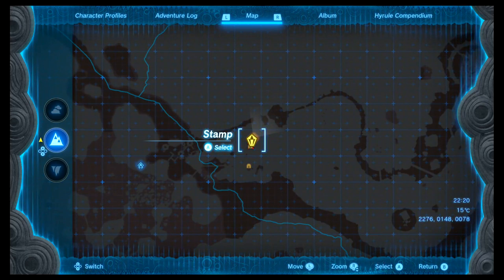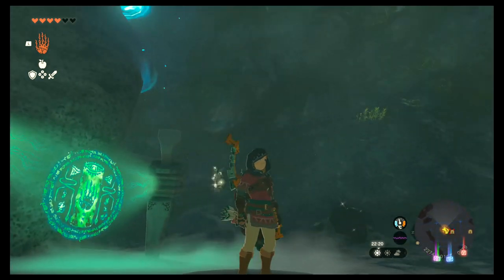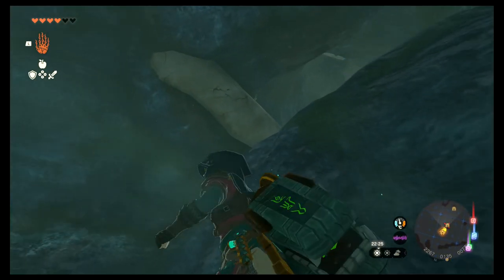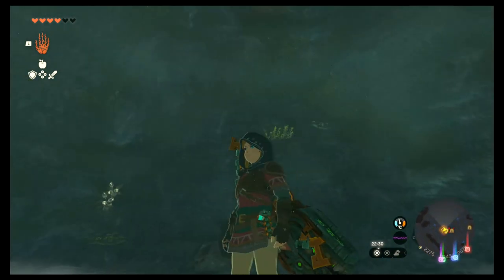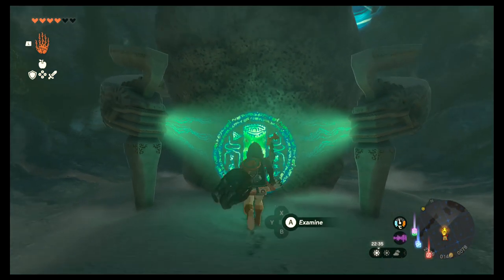You've got a coordinate. You actually have to go to the top of a mountain and drop in from the top. Coming from the top, there's a little ledge, you'll see the shrine as soon as you drop in from the mountain. These coordinates, so let's do it. That's what it's about.